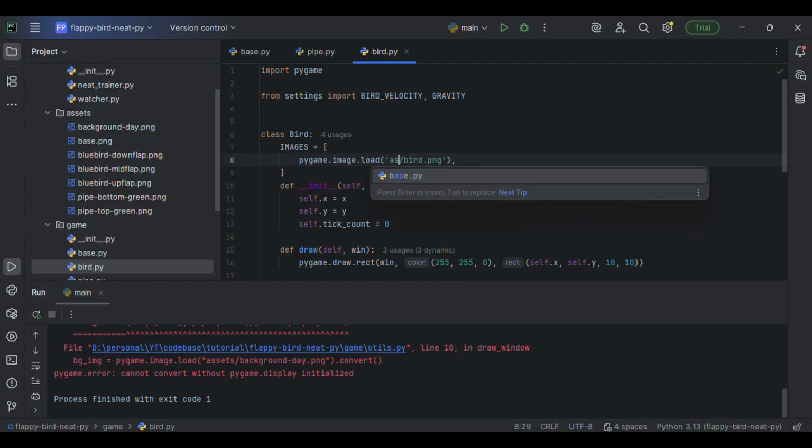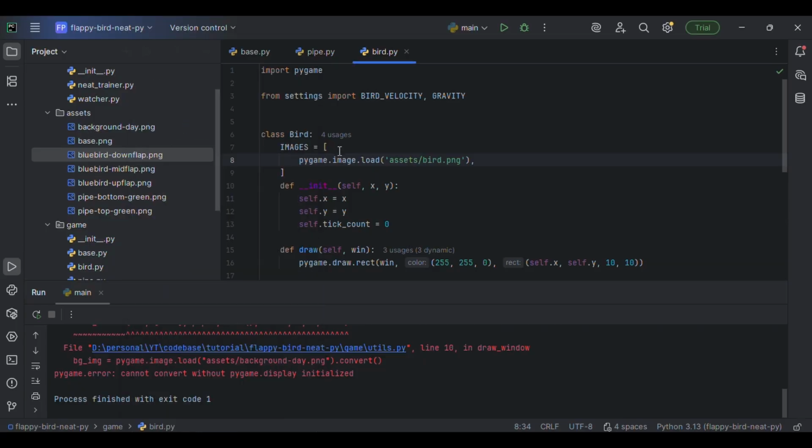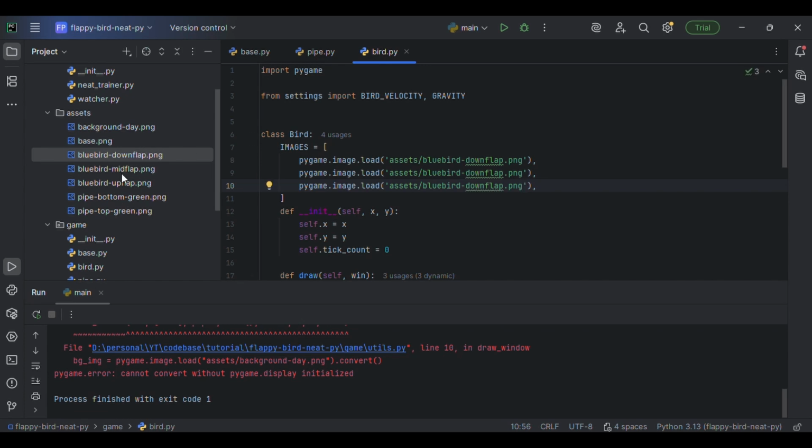Let's do assets, and first of all load the down flap, and then the middle flap, and then the up flap.